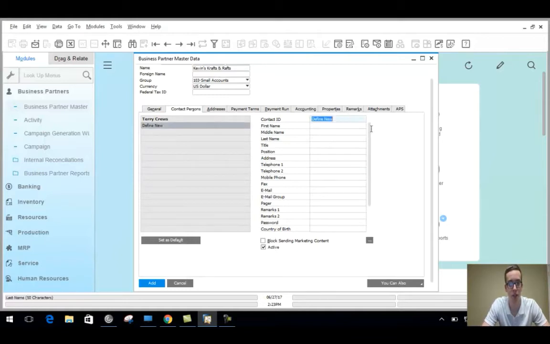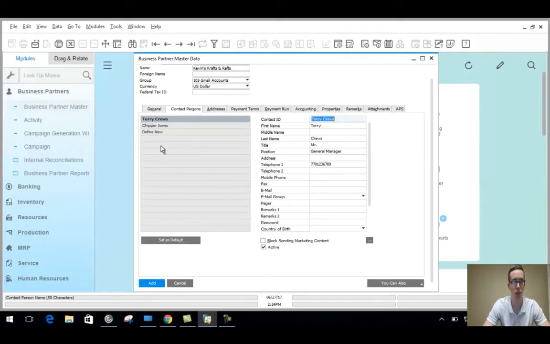Okay. So if I wanted to find another contact person for this customer, if I click to find new over here, I can actually enter in more information about it. So I'll just put a contact ID here. So Chipper Jones. And then now you see Chipper Jones. They both appear over here, both Terry and Chipper. And you see how Terry's name is bolded out here. That means that he's actually the default contact person for all your sales documents.